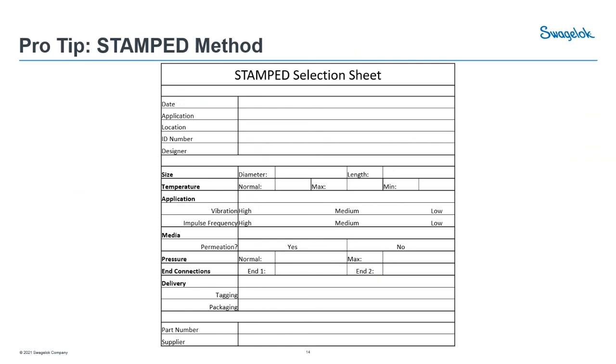So it can be a very handy sheet for you, and then keep a log of those sheets, and you can keep them in a binder or a folder on your computer. That way you can refer back to those when you need it, especially for maintenance plans, or if something's been around for a long time, you can look at those sheets and help you identify what's in place there to be able to replace that and service it. Okay, so just try to keep a selection sheet like that.